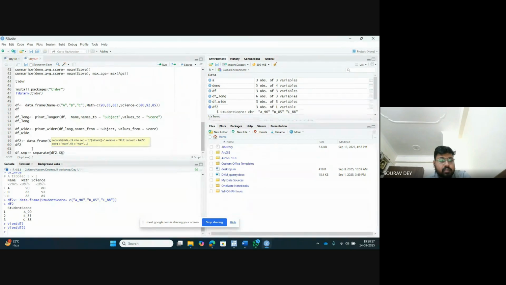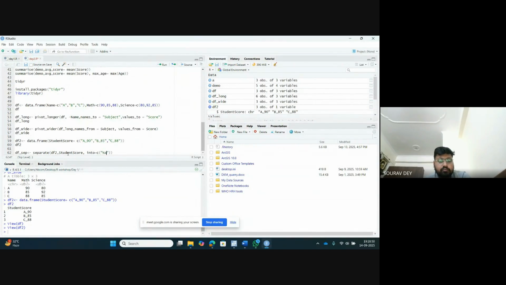We have to select the student score, the only variable that is there, this one. Okay, into, we want to make it into, suppose, name.